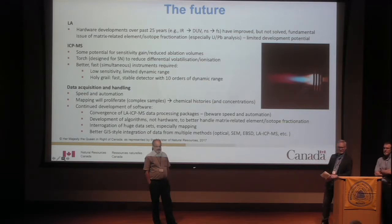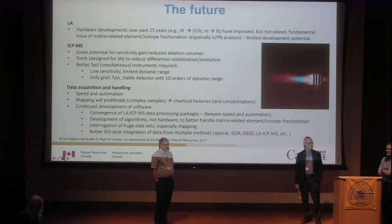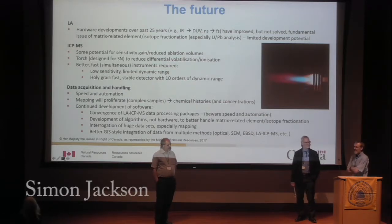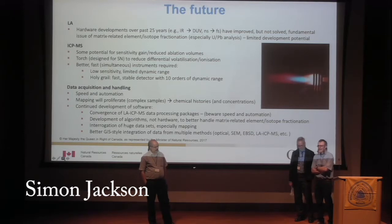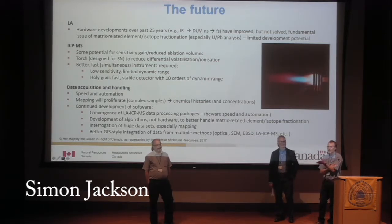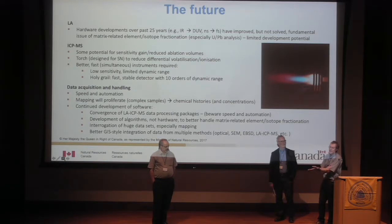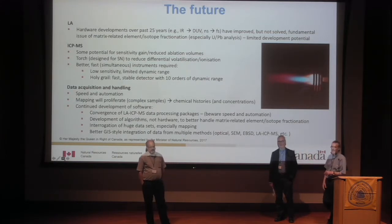With these laser ablation type of flight instruments, yes, you're getting the entire periodic table. How about all the isotopes? Well, you're getting all the isotopes. The only thing is the precision of the isotopes on that sort of instrument are not great. So you couldn't do, for instance, hafnium isotope. You couldn't do any of the elements for which you need high precision isotope ratio work. You could almost certainly do some lead isotope work. But yes, you're measuring every single isotope 30,000 times per second.